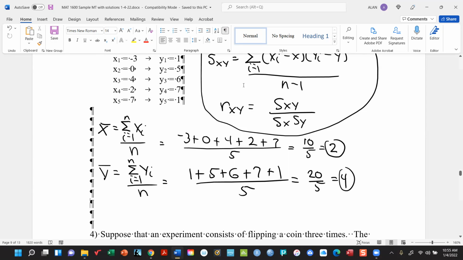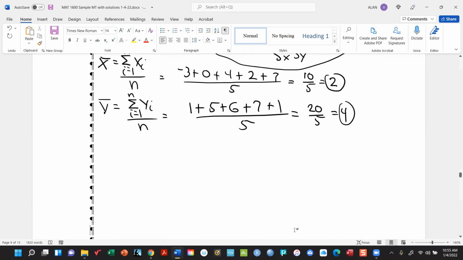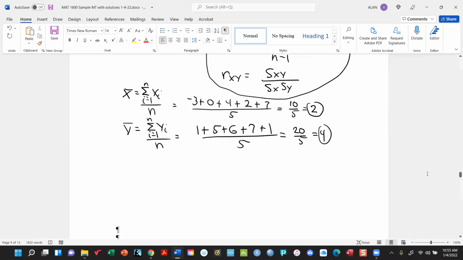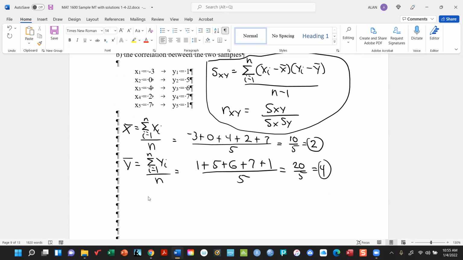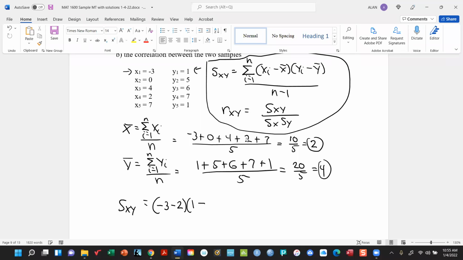Now, this covariance formula is pretty tricky. Let's see. I'd like to be able to show this all in one shot. Let me see what I can do here. So S_XY, now here's what we have to do, and I probably have to write it over 2 lines. You have to go through all the X's one at a time. For each X, you're subtracting X bar. And then the same Y. For the same Y, we subtract Y bar.